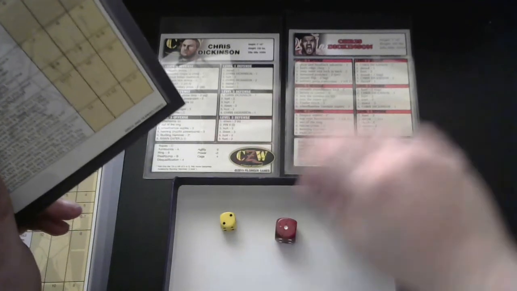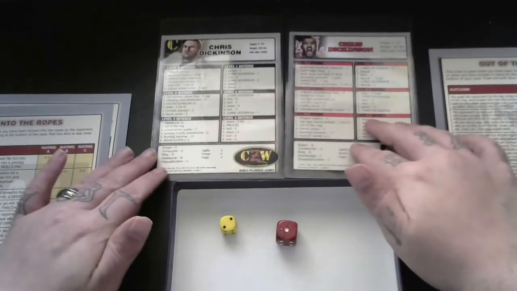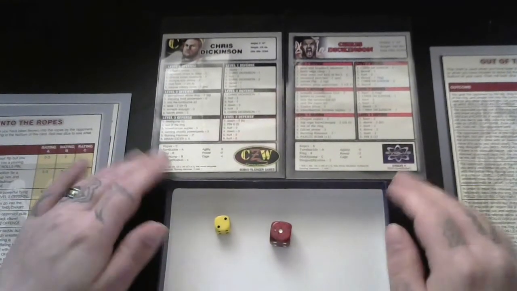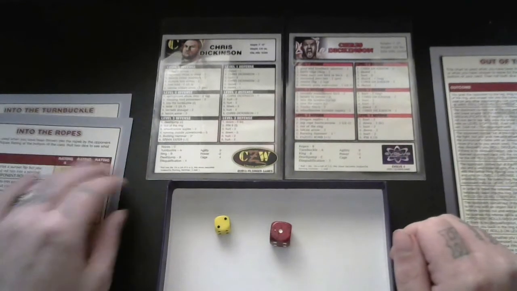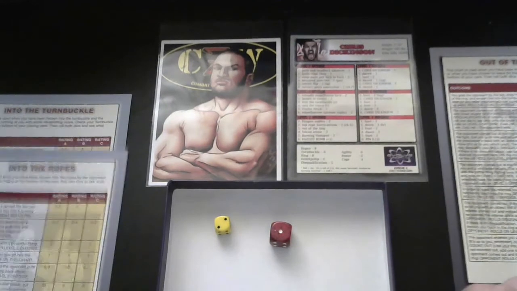So that is a 3. Red Dickinson is pinned. And Yellow Dickinson, after taking the beating for most of the match, has overcome all odds, beaten his future evolved self, and will be eligible for the draft on DieCast Pro.